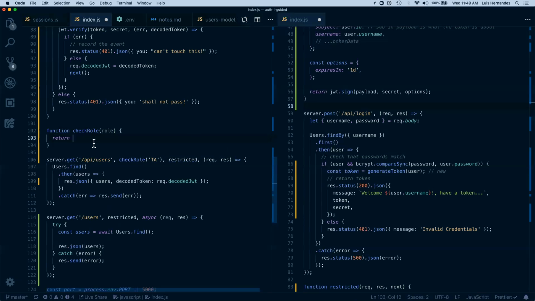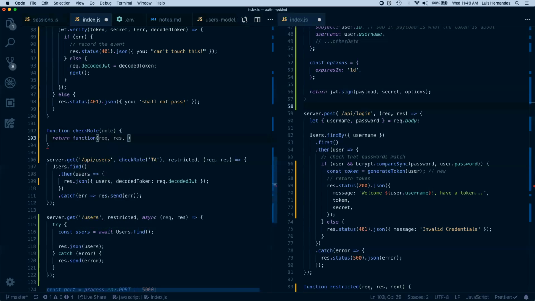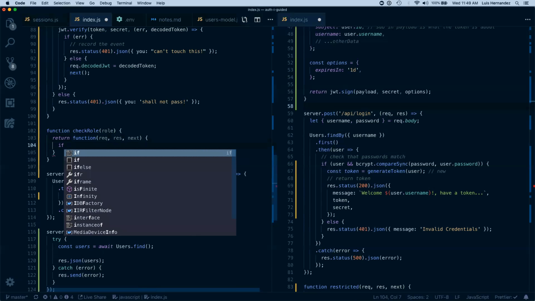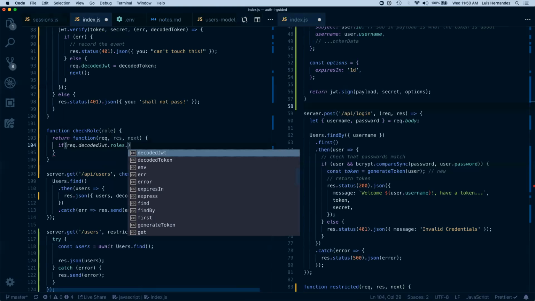So it's going to be a function. Okay, now we have that. So ultimately what we want to do is something like: if req.decodedJwt.roles, because we're going to assume that the user may have one or more roles.